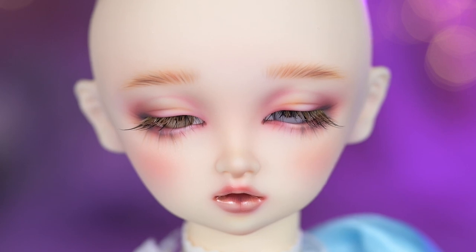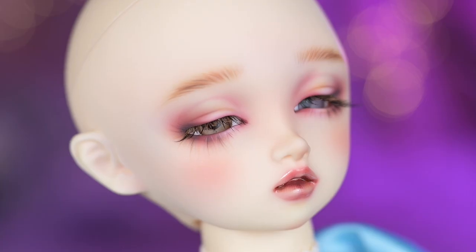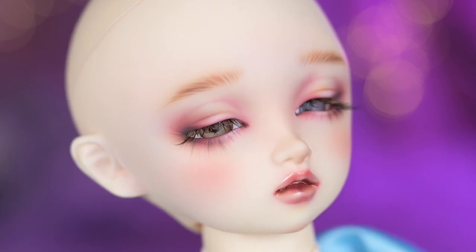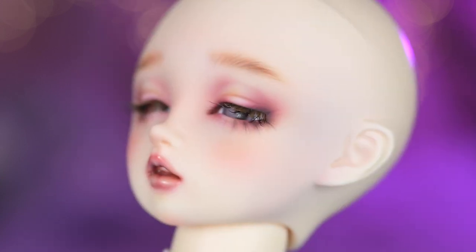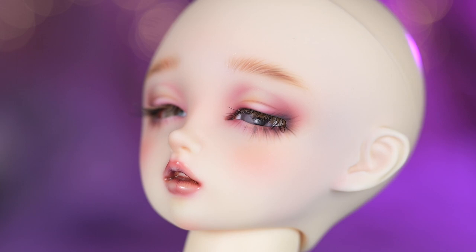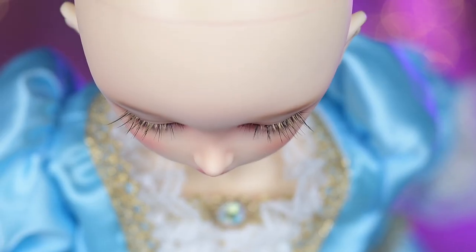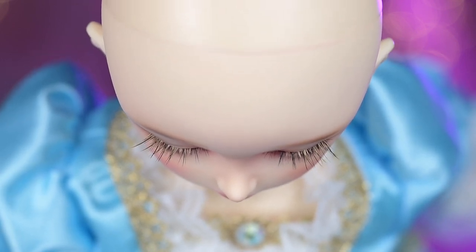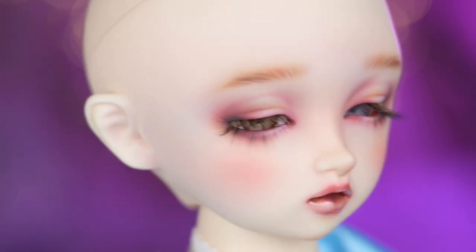A gorgeous doll face-up made by the talented artist Sierra is characterized by impeccable brushwork and a dream-like quality that brings the doll's features to life in a visually captivating way. Sierra's artistic choices — such as the color palette, shading, and detailing — contribute to creating a surreal and enchanting appearance. The face-up is both bold and dreamy. The eyelids have a mix of red, pink, and beige colors. I especially love the way the lower lashes are painted like little bundles. The upper lashes have two layers of brown and black lashes, and I love the effect it gives. The brown lashes also help to blend the doll's face-up with her brown wig.